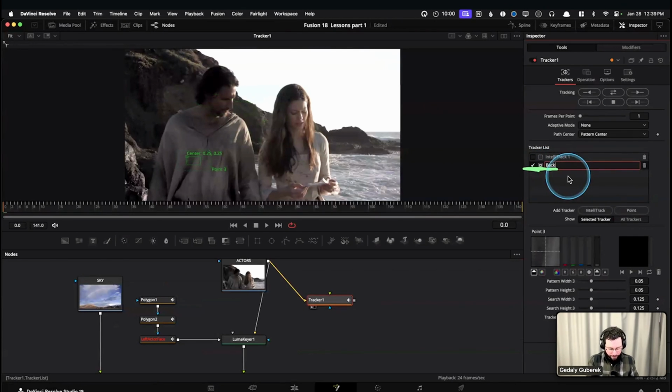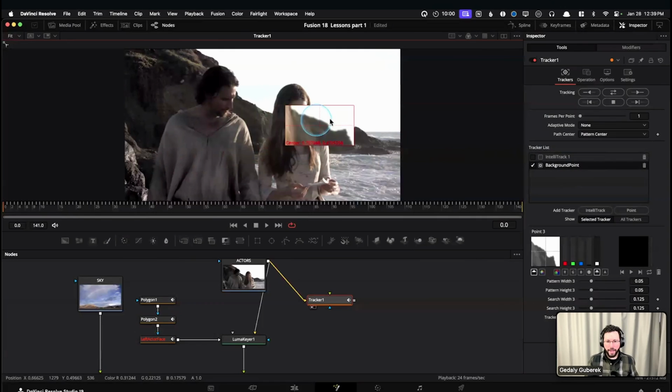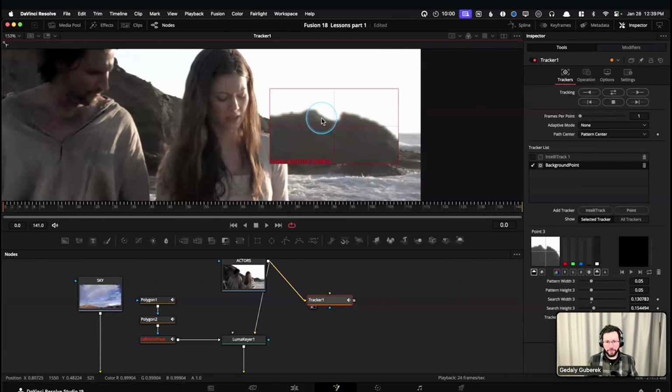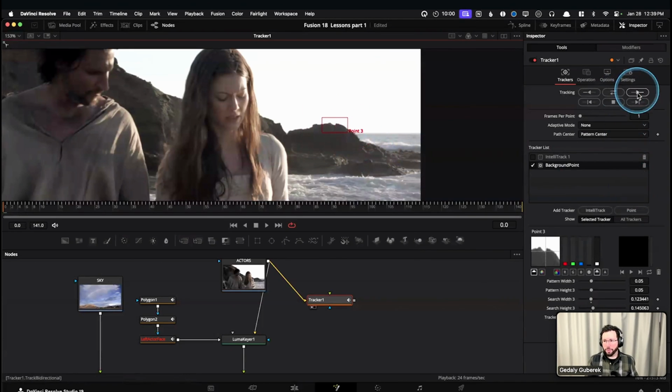So let's say this is background point. That is the name of this tracking point. And then I can move my tracking search area or the pattern box and change the size of this search area box if I need to. But we know from before that this is a good piece to track. So I'm going to use this, and then I will click track forward.